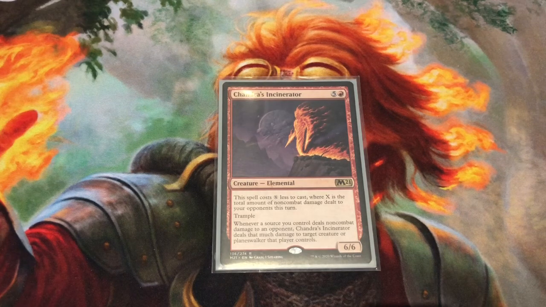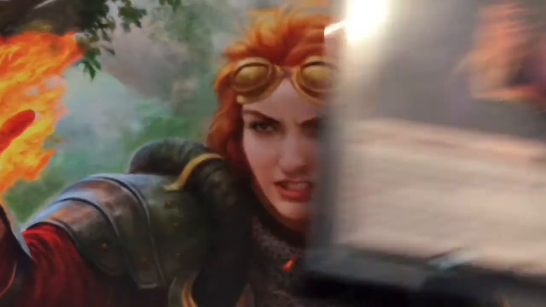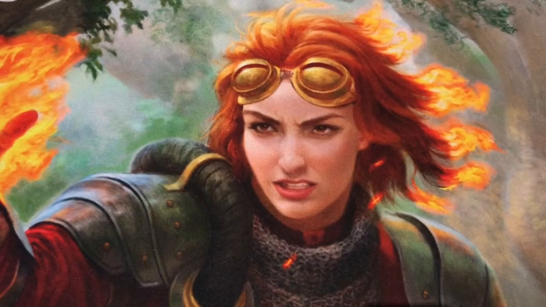Its ability is, whenever a source you control deals non-combat damage to an opponent, Chandra's Incinerator deals that much damage to target creature or planeswalker that player controls. So this is in addition to the damage you're already dealing. That way you can focus your Chandras specifically on your opponent's face, and then of course let Incinerator do all the work in clearing out their creatures and planeswalkers. A must run in any Chandra deck in a format where it's legal.